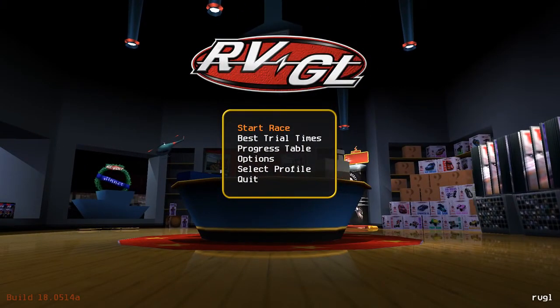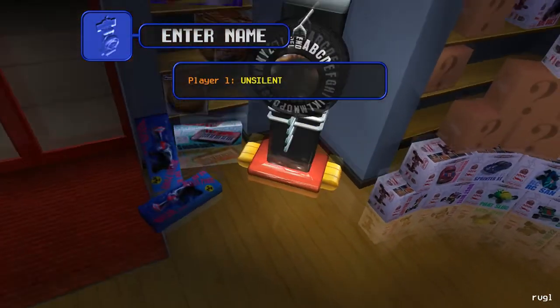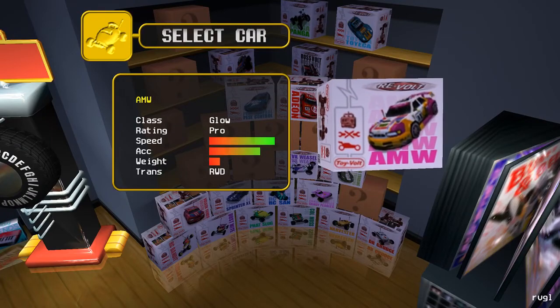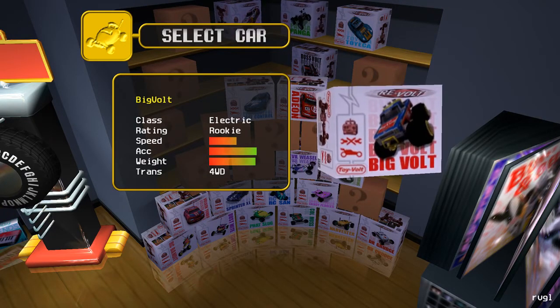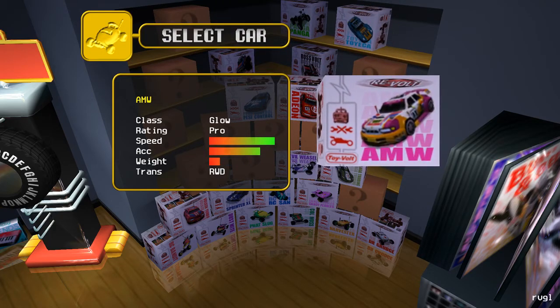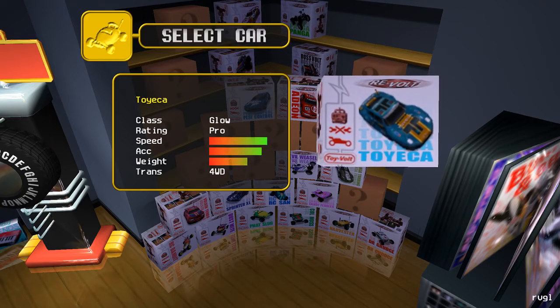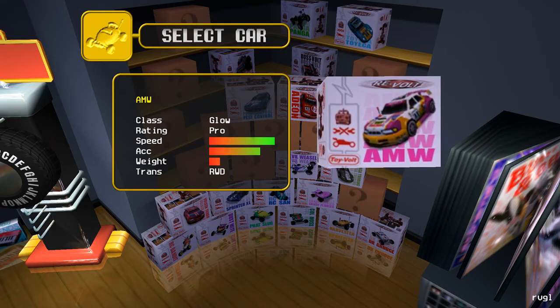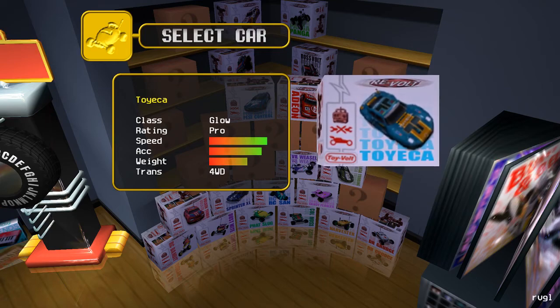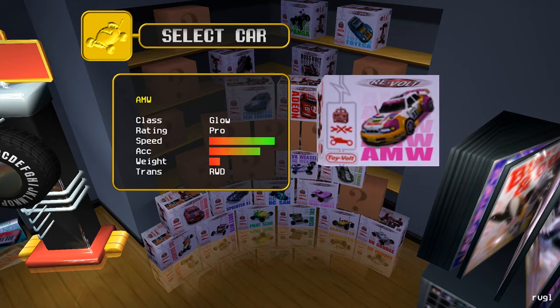New delivery of cars. All right, let's go take a Ganda. Go back to single race here. Panga and AMW. Oh, no. Toyeca. How did I unlock America's Most Wanted? Maybe it also came with the stars and I just didn't notice. But yeah, sorry, Toyeca. AMW is also one of them, but Toyeca is like the optimal one for online racing. I think AMW is also on the list.